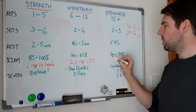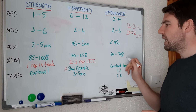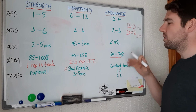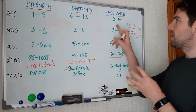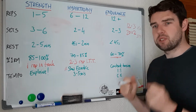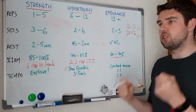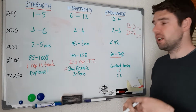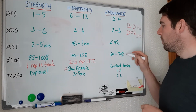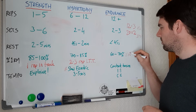Again, the loads are going to be somewhere between 60 and 70%. And again, we're using this as a guide, right? Generally speaking, if you're going 12 plus, all you need to know is that you need to be able to hit those reps with the weight that you use. So if you say, oh, I'm going to do 12 reps of bicep curls, but you choose a 15 kg dumbbell, you get to your 3rd rep and you're struggling, then the weight is simply not appropriate and it's probably not within this range here. But this could also be body weight, okay?